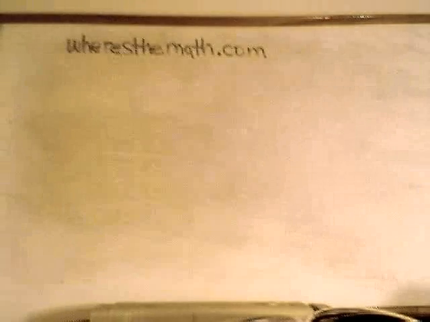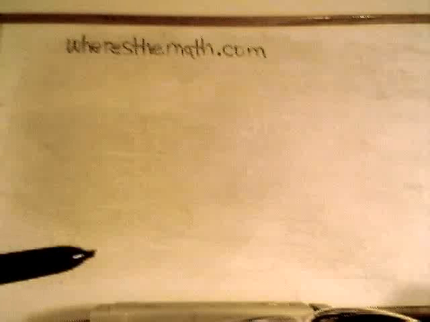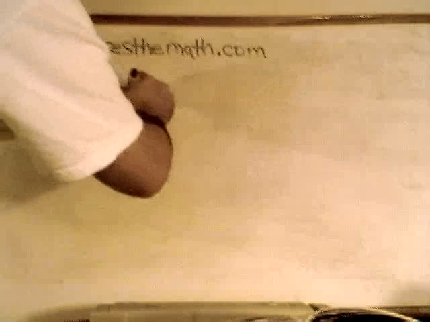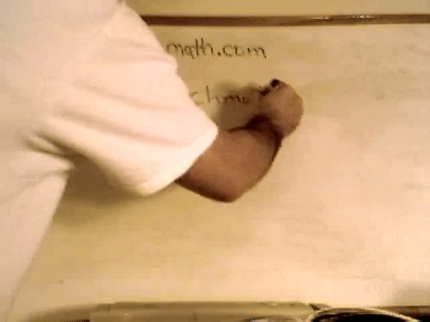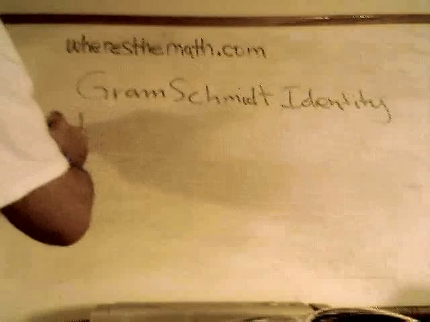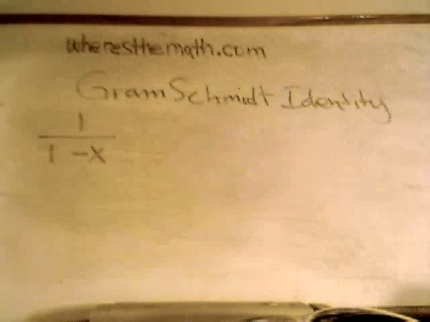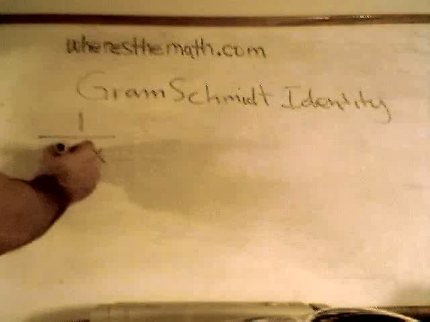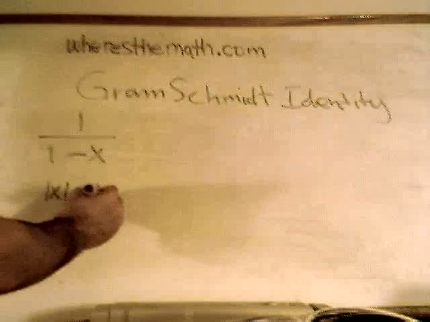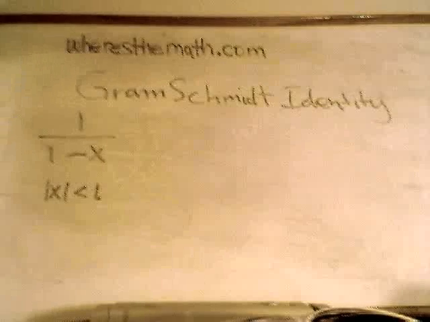But she made a quote from these new curriculum which are basically saying it's just not worth it to learn the standard methods because there's no payoff for doing higher level math. Now, I want to show everyone something called the Schmidt Identity, and this is a very interesting identity. It basically looks at this 1 divided by 1 minus x expression here where the absolute value of x is less than 1, so the point is that x is some decimal number between minus 1 and 1.